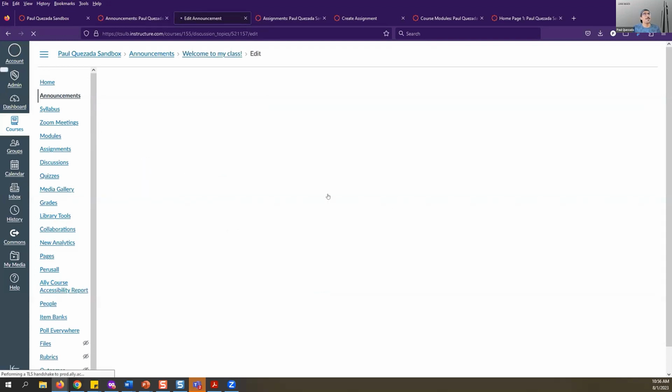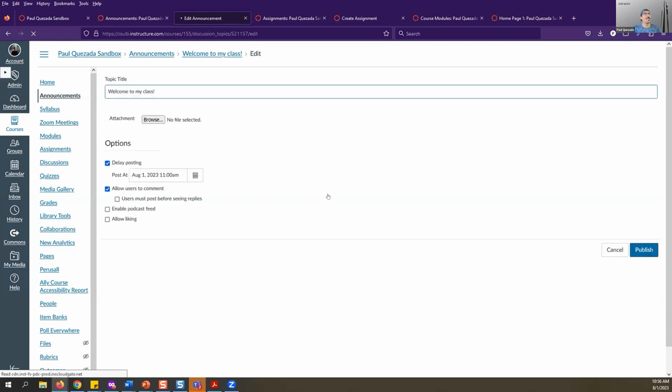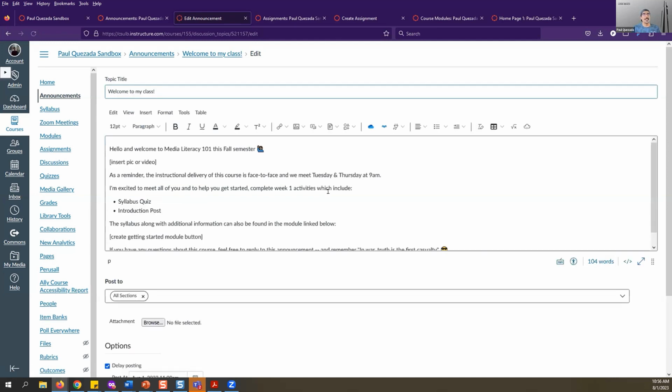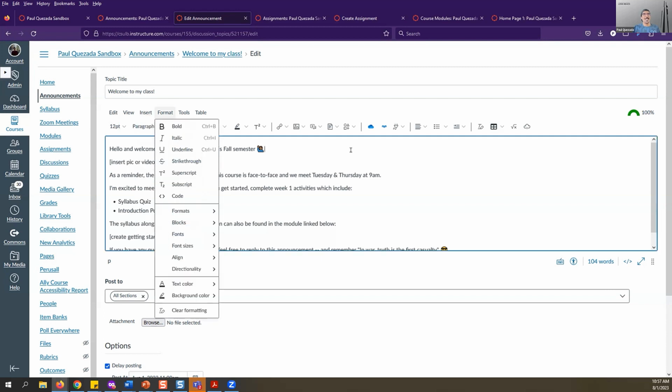Okay, and the first thing I want to point out when this loads is the rich content editor. So as I mentioned, the rich content editor is what allows you to create and format your content, bring in, and just manage what we're looking at. So the rich content editor would be these options, right? So it's edit, view, insert, format, tools, table, as well as all of these tools. Depending on your screen size, you might have to click on the 3 dots, which will expand to reveal the rest of the options. These are all the tools that are available. So there are a lot of options. And I'll review a couple of these things now.